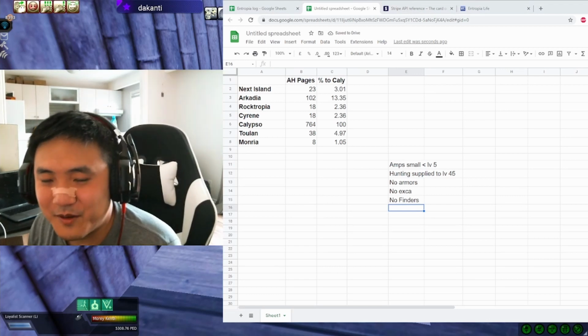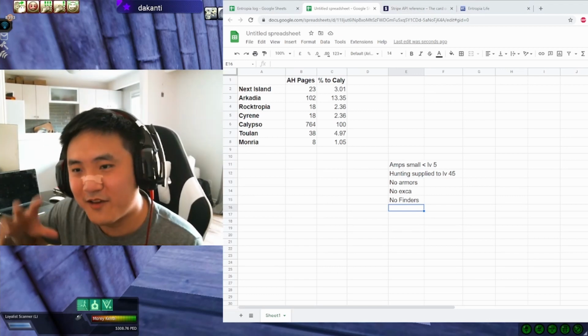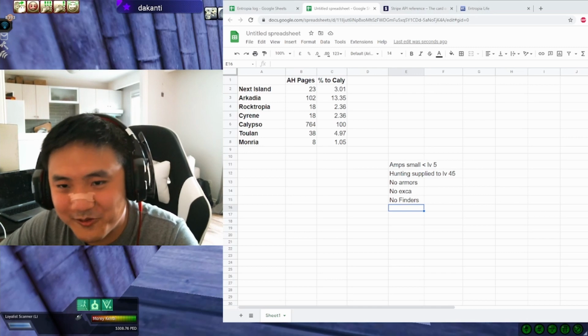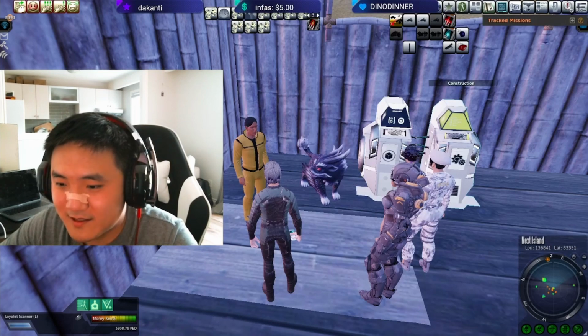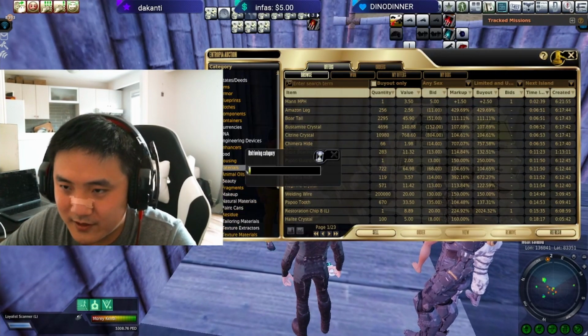It means that people are bringing their supplies from other planets to mine here, and you can't really succeed by yourself fully from Next Island supplies unless you buy from other planets. But there's a little bit more to it. Let's finish up this analysis. We also need to see how the hunters are doing. So hunting, we'll just go to the materials.